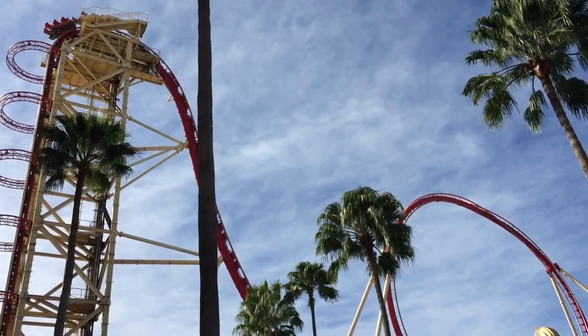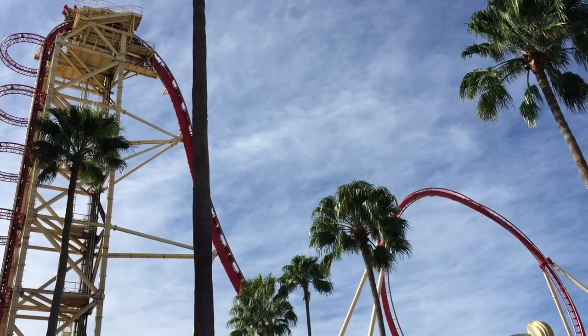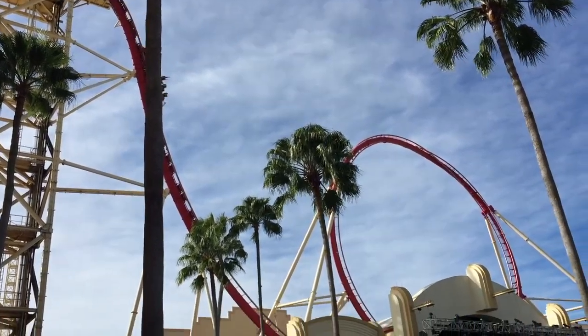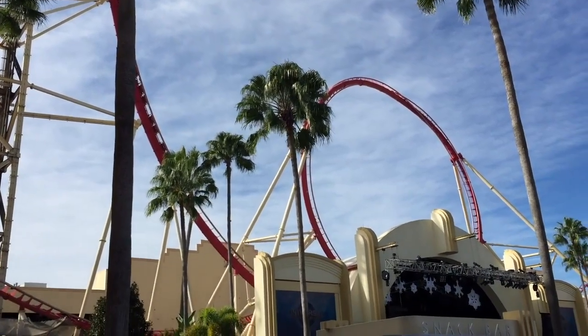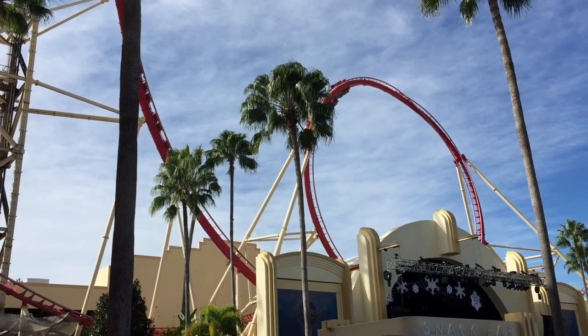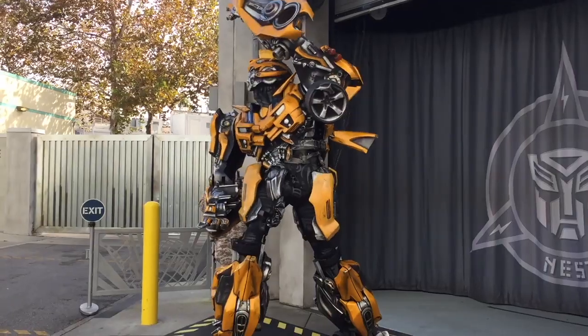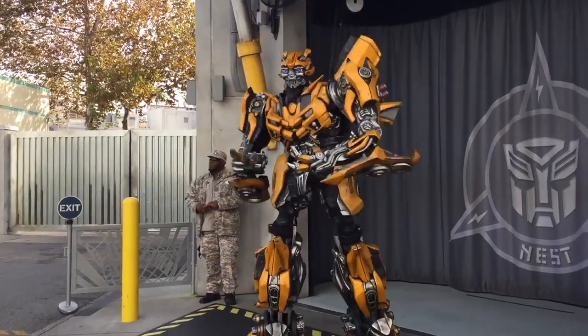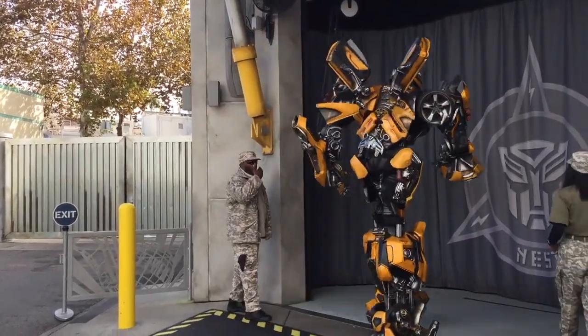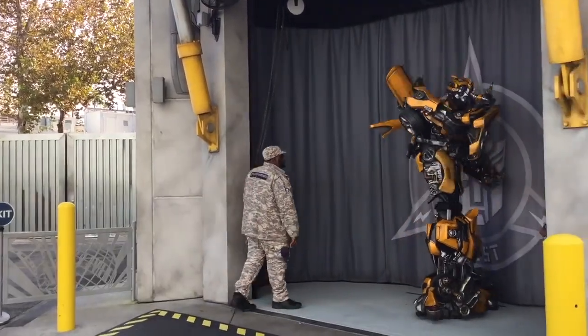Another one of my favorite rides here would have to be Rip Ride Rockit. It is a really scary roller coaster though, and it does a loop right at the start. You also get to choose your own music though, which is really fun. Comment down below if you like roller coasters or if you're not a big fan of them. I just finished riding the Transformers ride. It was really great and one of my favorites, but we have one of the classic Transformers characters holding a meet and greet too outside.